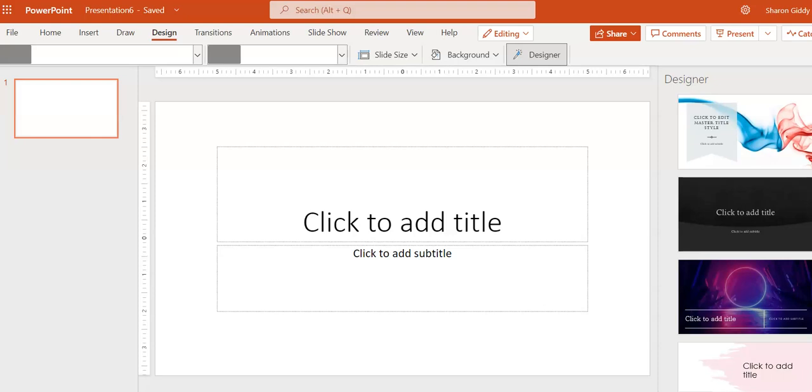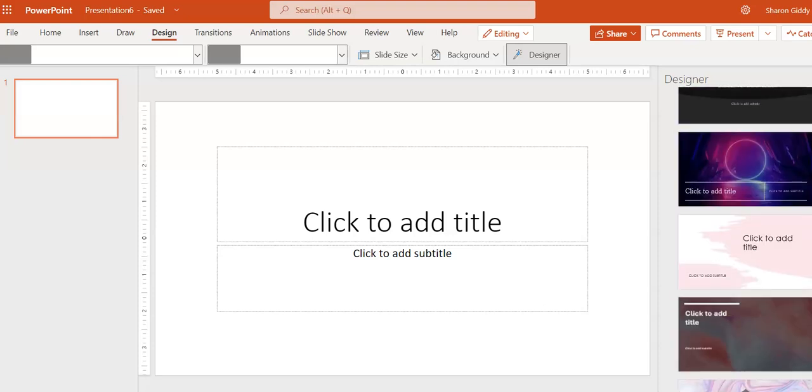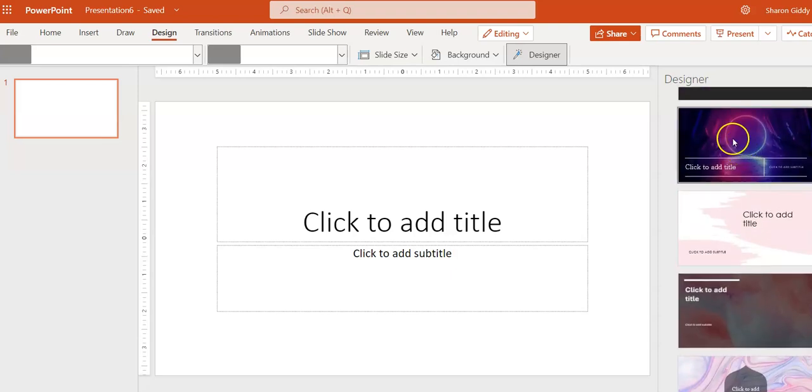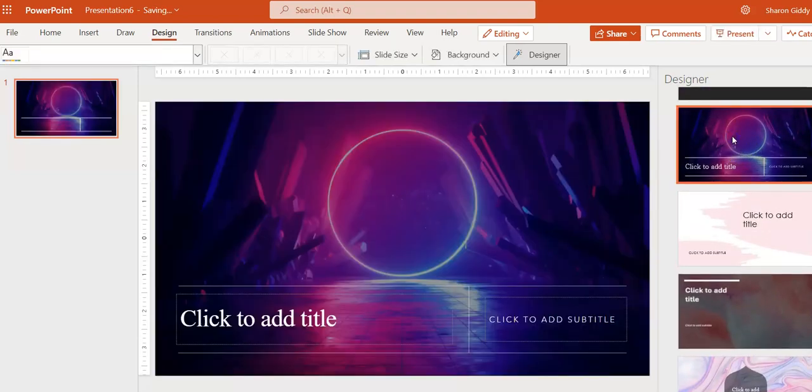some of the functionality on here so that you can have a look at how you could make a creative and engaging presentation. With this one, obviously I've got a blank presentation. If I go to design, it comes up with a variety of different designs and layouts. There's more design ideas at the bottom that I can download. I'm just going to select one just for the time being, just so we can have a look.